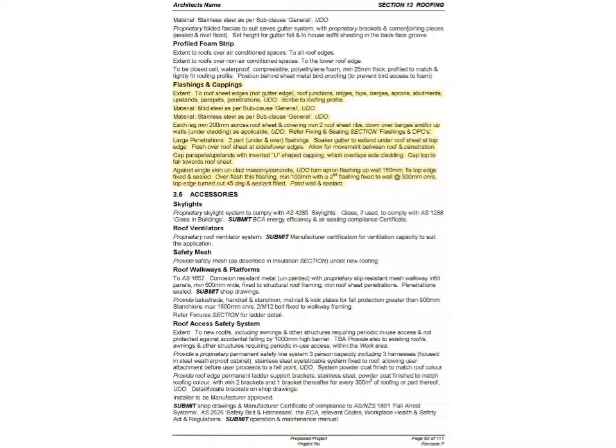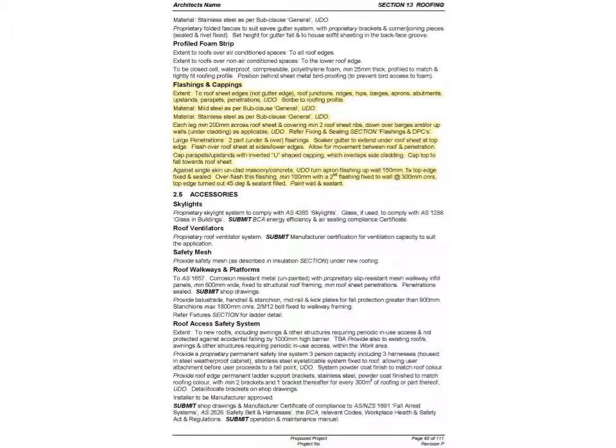I will show now how a materials clause incorporates execution detail. If we go up to flashings and cappings, it starts with extent, which is not always the case, but it is with flashings and cappings, as extent may not always be drawn. Extent is not used for roof sheeting, as that is obvious. It is used for things like waterproofing in section 12, extent being specified over hobs, under thresholds, up walls, and so on. Back to flashings and cappings. After extent we have the material detail, then at the end of the clause the execution type detail. That is a quick look at how a typical technical section works.